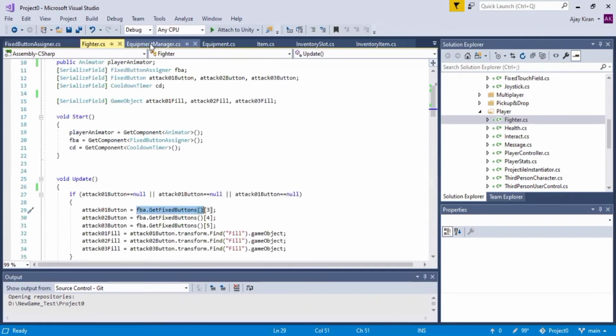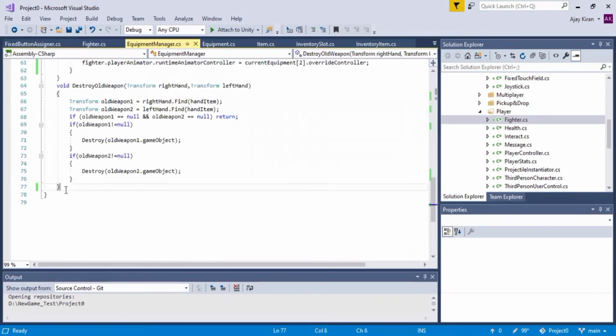And in the equipment manager, let's add an Update method.